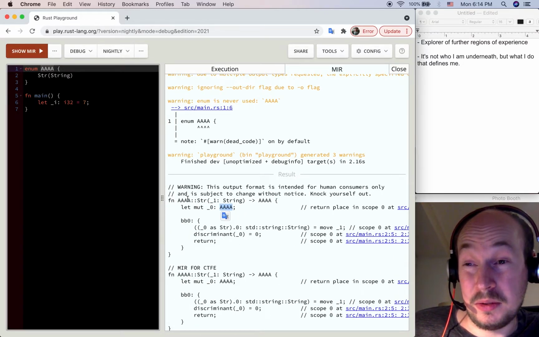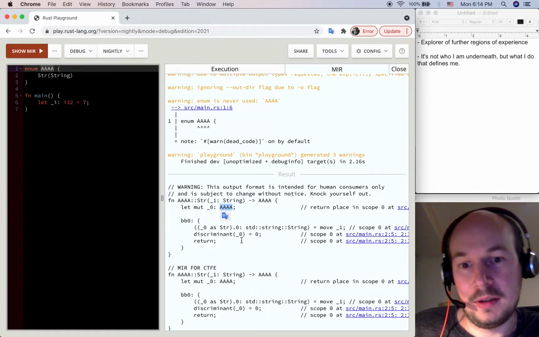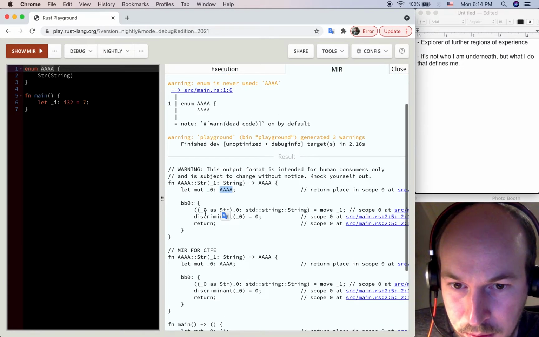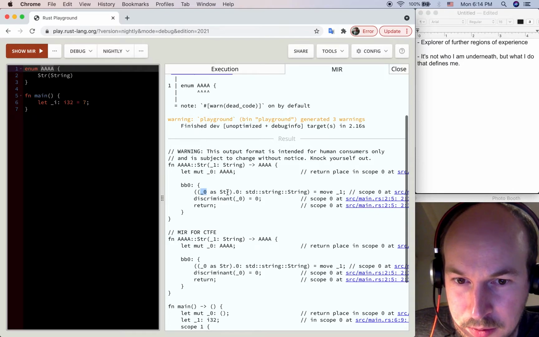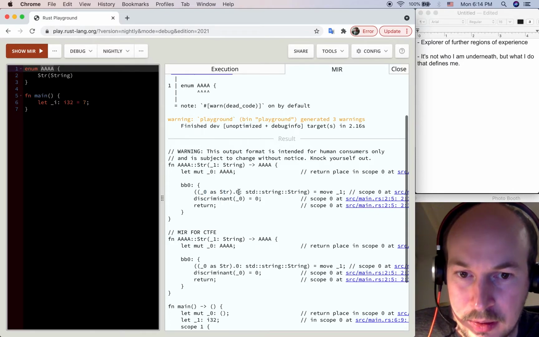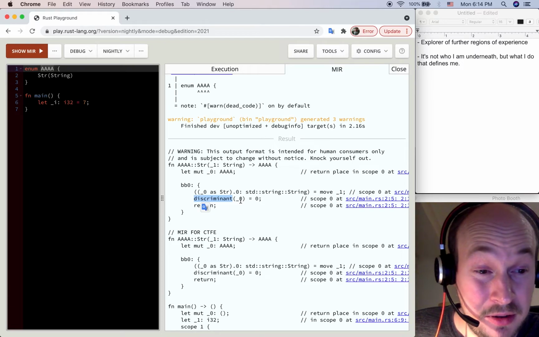So this is our struct. It's probably a struct, and it returns 0 as string, and it moves 1. So this thing we provided to it adds a discriminant.